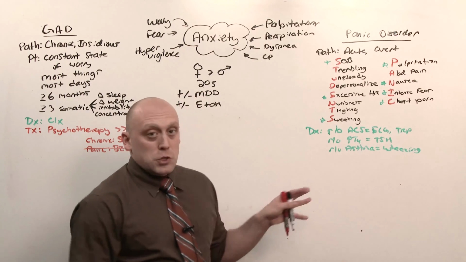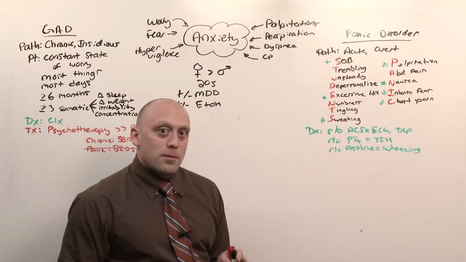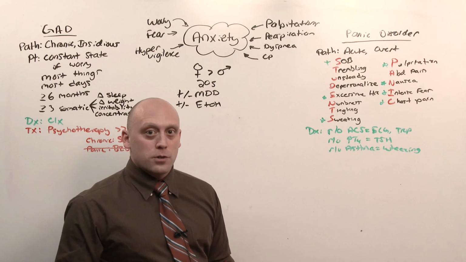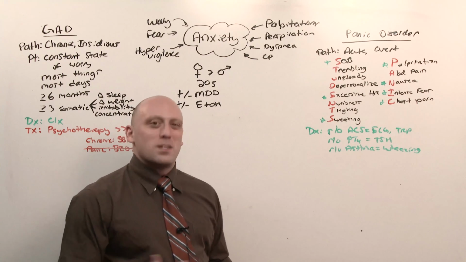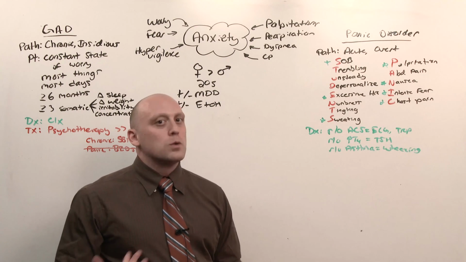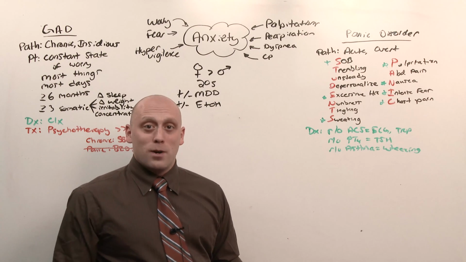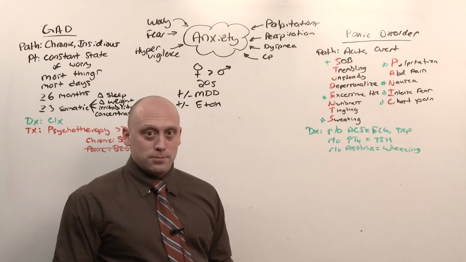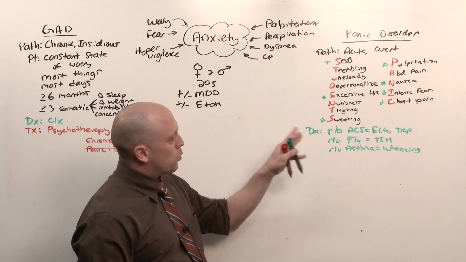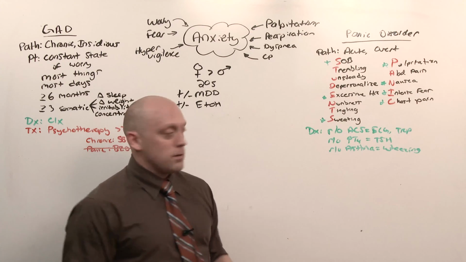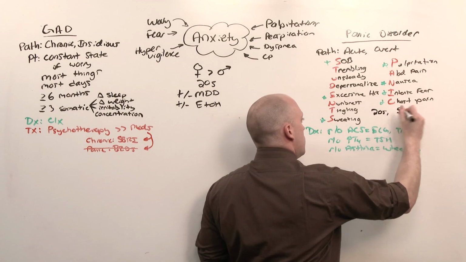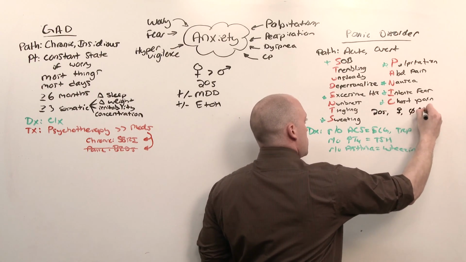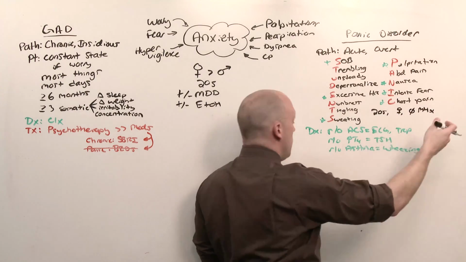The thing is, especially when it comes to the MI, a person who has a myocardial infarction can be young, healthy, and in their 20s. But that means they have some undiagnosed thing you didn't know about. Most of the time, people having MIs are older hypertensive diabetics. So the panic disorder will look like an MI, only remember, in their 20s, women, and they have no medical history, no reason to have that infarct.